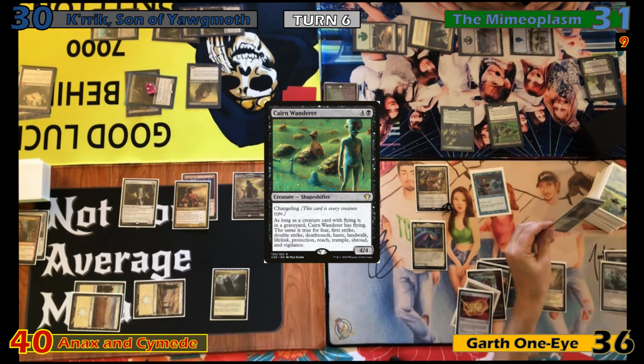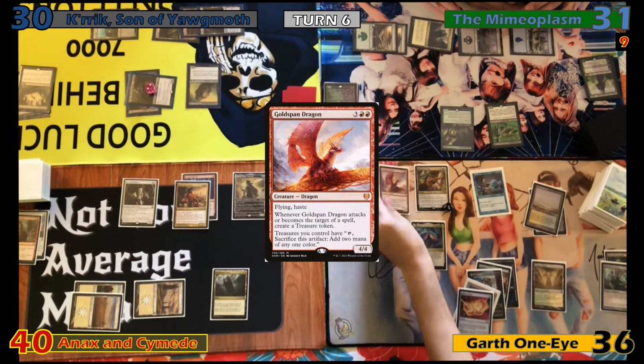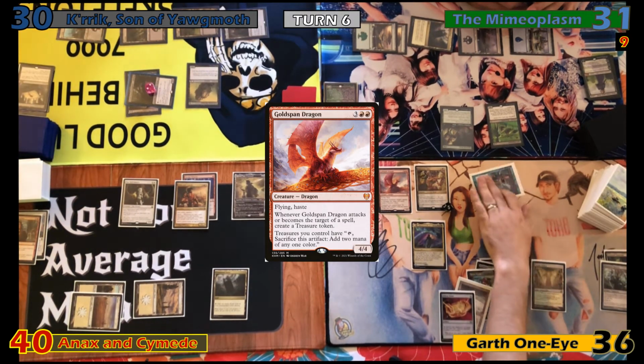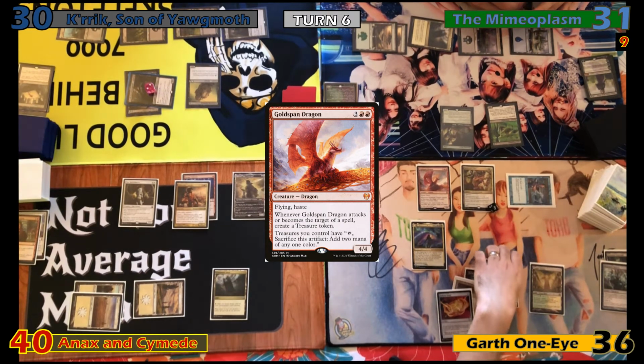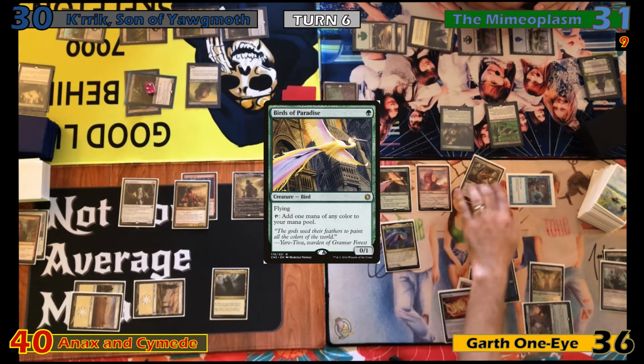Robert reveals cards off the top of his library for his bridge trigger, hitting a Goldspan Dragon, then draws for turn. He draws with the Archivist, plays the Birds of Paradise, and then taps his Elder Tree to cast his commander Garth One-Eye.